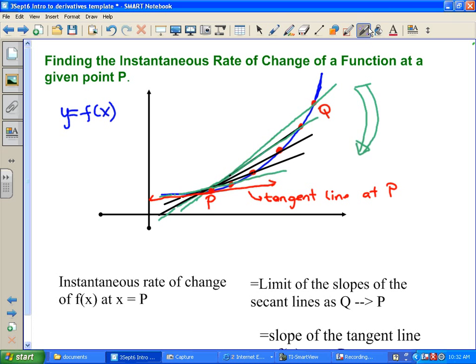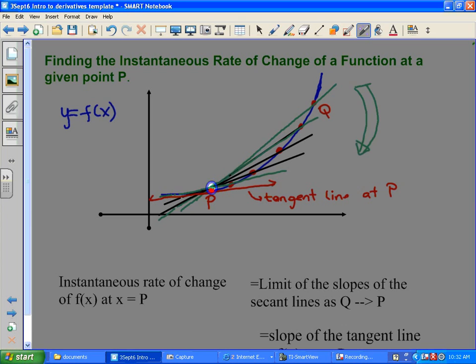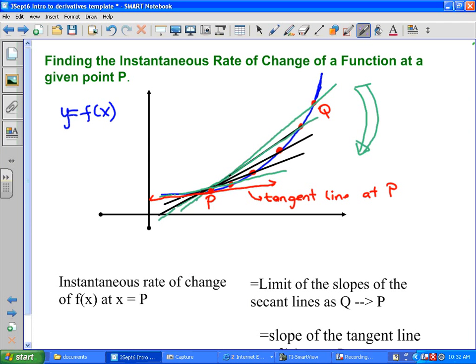So let's say that we want to know it right at this point, at the point P. What happened there? Okay. What we're going to do is what we just did already. That was like a warm-up exercise in a sense. We're going to start at Q, draw the line between P and Q, and find the average rate of change.